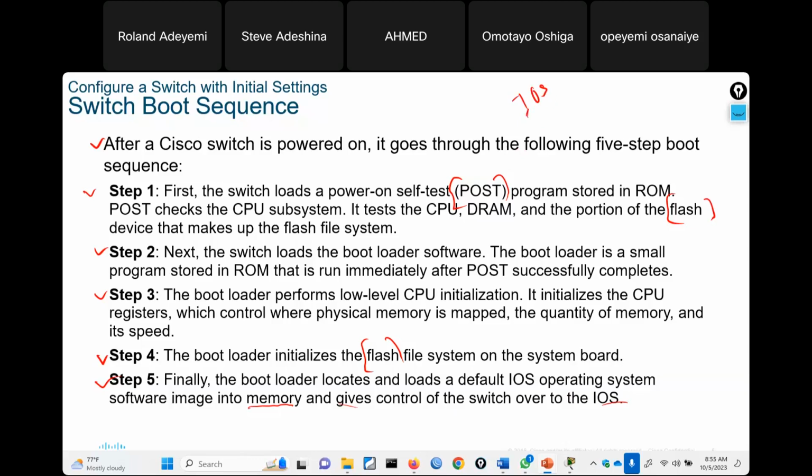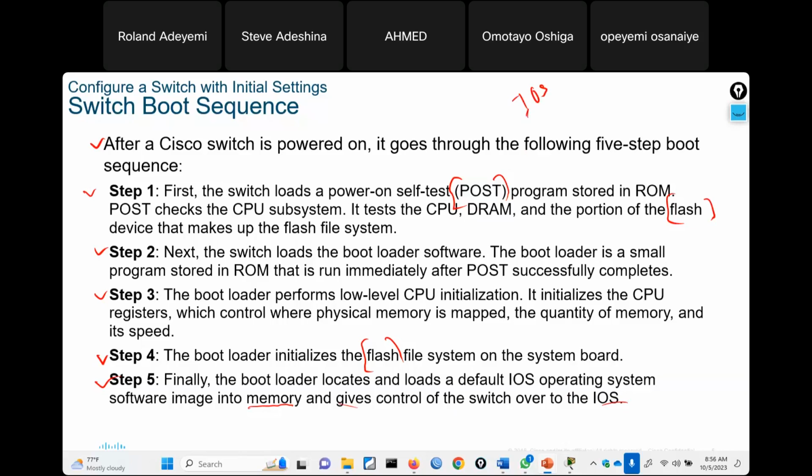So you need to understand the boot sequence. And why is it very important for you to understand the boot sequence? If there is a problem on your switch or even a router, you need to have an idea and say something is wrong with this switch, or something is wrong with this router. And you should be able to at least tell maybe it did not complete the POST, or it passed POST and could not go to step 3, which has to do with the bootloader.